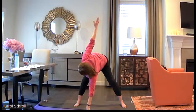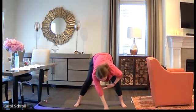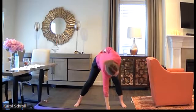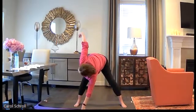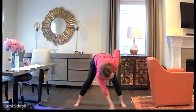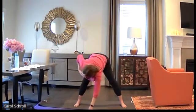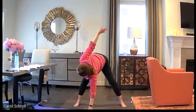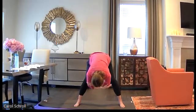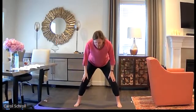You can shift your hand a little bit, the one that's on the floor, so you can get a little bit more leverage in this twist. It's sort of a contortion. It's good to move energy in every way. And just one more, last one. Come back to the center. And then put your hands on your thighs and slowly stand up.